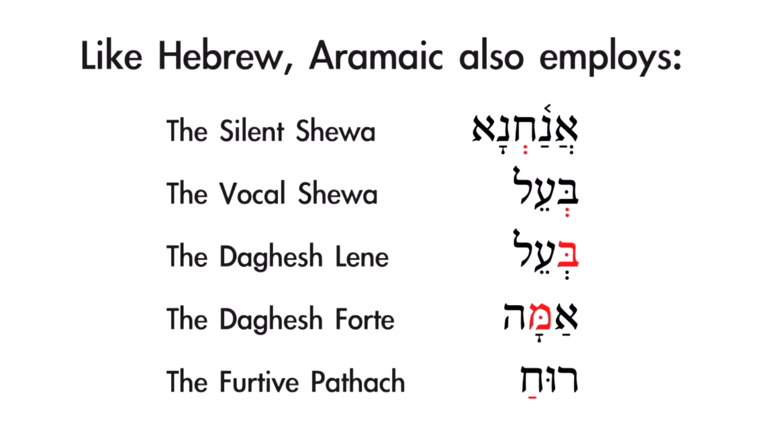Otherwise, as gutturals kind of lose their value because they're weak consonants, their pronunciation may have fallen off completely. And this is a way of maintaining and reinforcing that particular sound. So in some sense, the furtive pathach strengthens the guttural consonant so you get the full and robust pronunciation of it in your throat.